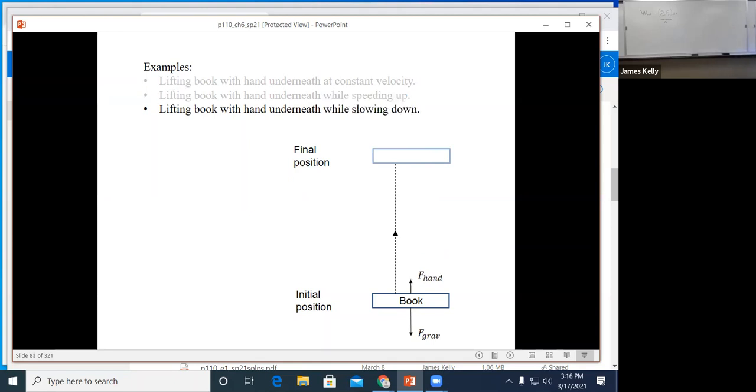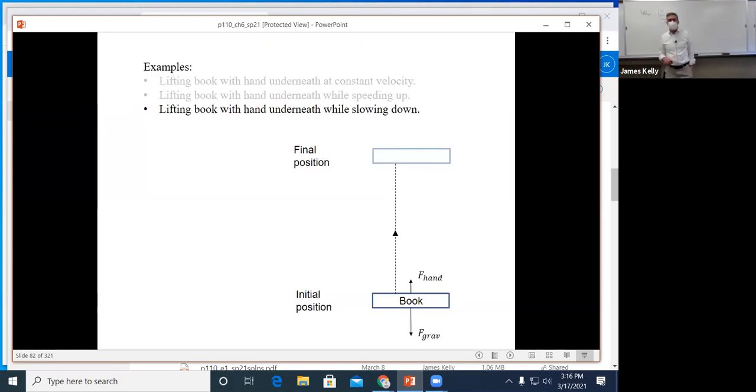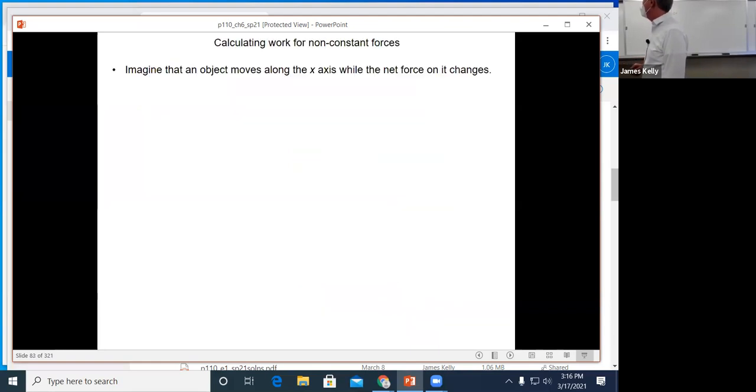Similarly, if I'm slowing down as it goes up, raising it upward as it's slowing down, then my hand force has to be smaller. So I do less positive work, more negative work done by gravity. So the net work would be negative. And so you could think of lots of different cases like that. Okay, questions before we move on about net work? We'll use that on that same worksheet that we were working on a bit ago after a bit more development here.